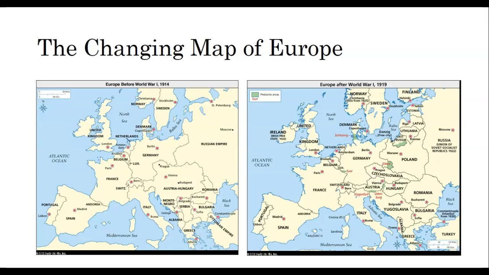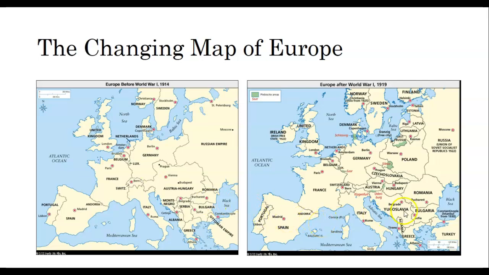We looked at a map of Europe prior to World War One as we filled out the Triple Entente and the Triple Alliance, and there were some great empires in Europe prior to World War One. There was the German Empire, the Italian Empire, the Austrian-Hungarian Empire, the Ottoman Empire, and the Russian Empire. Great Britain and the United Kingdom consisted of all of the islands, the British Isles. But after World War One, thanks to revolutions, civil wars, and the Treaty of Versailles, Europe looked very, very different.